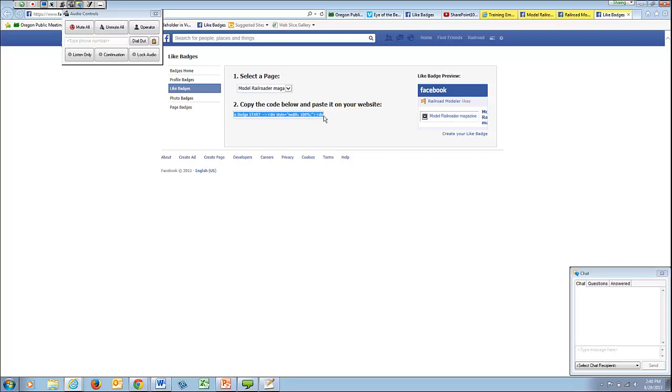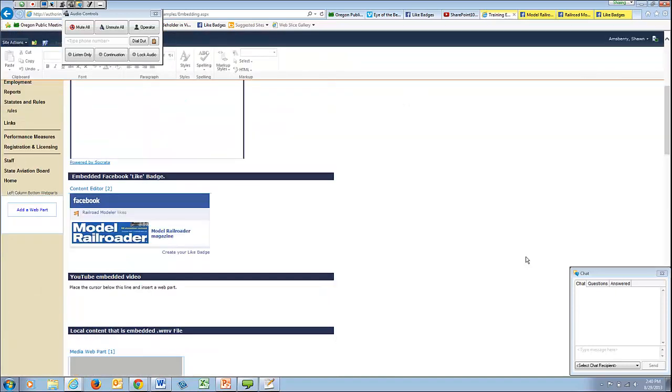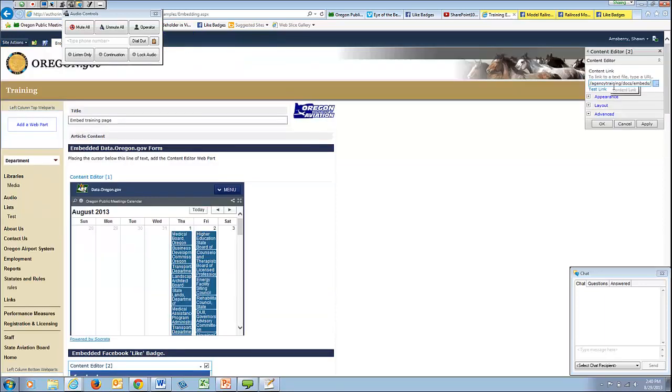You run through and copy the whole embed code and put that into that text document, and the rest of it is just the content editor web part. So edit the web part, it's up here, and you just put in that link to the text document that you created from the embed code, and that's all there is to it.